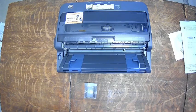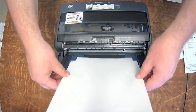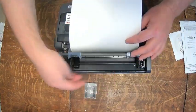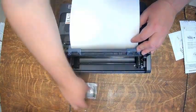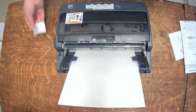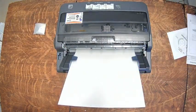But steal some paper out of another printer. And so here we go. We can see that just slides in like that. Now there's no... Oh, maybe this is where these guys go? Yeah, that's probably it. But anyway, let's go check the manual and see what it has to say about things and such.